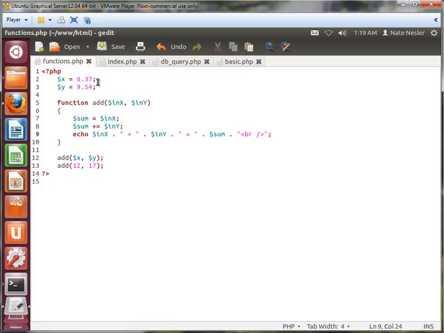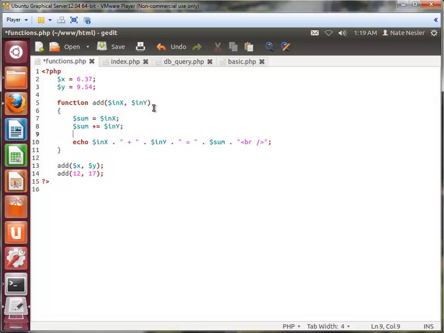It's cool because instead of having to say sum equals sum plus some value, I can just say sum plus equals. Essentially, this plus equals would be the same thing as typing out $sum equals $sum again plus $i, like that.